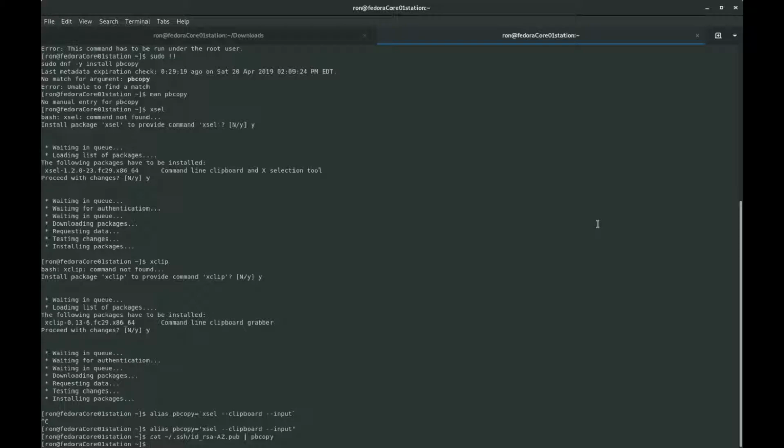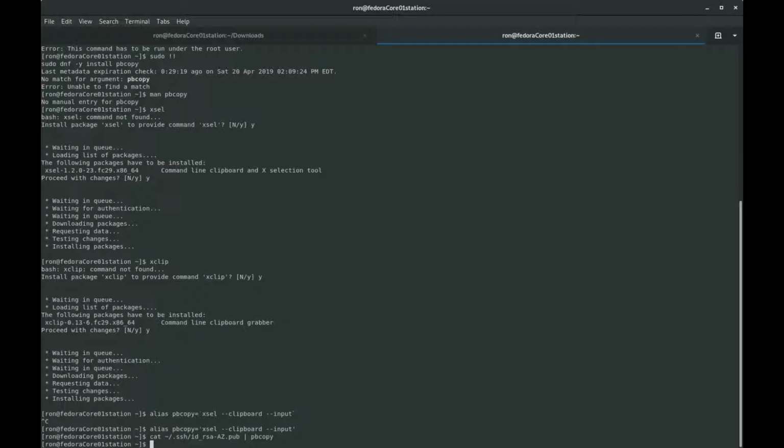I was describing the pbcopy command, the paste buffer copy command, but it turns out on Fedora that's not a thing. So I have created an alias for it using the xclip command, and you can see that on my screen. So I've executed that. I've gotten the contents of that .pub file, so the contents of my public key now exists on the system's clipboard.